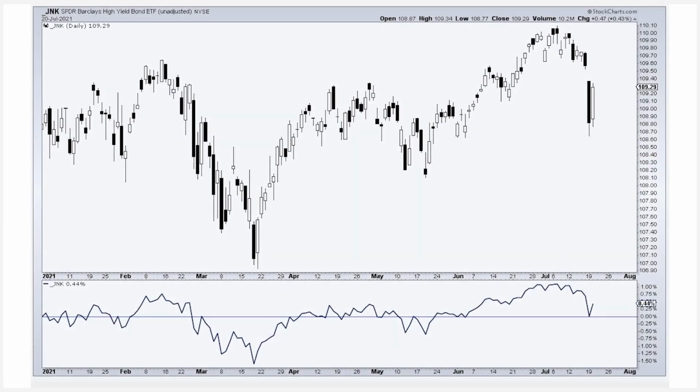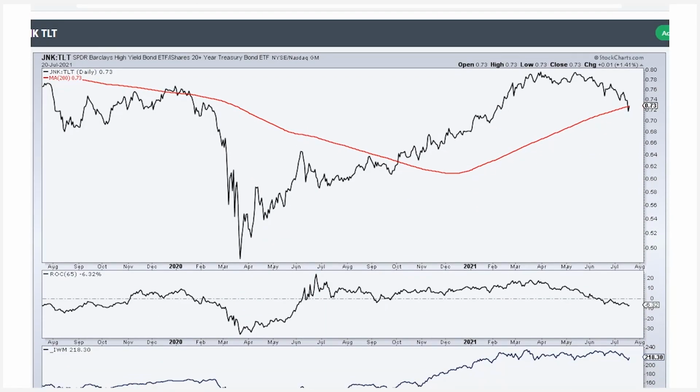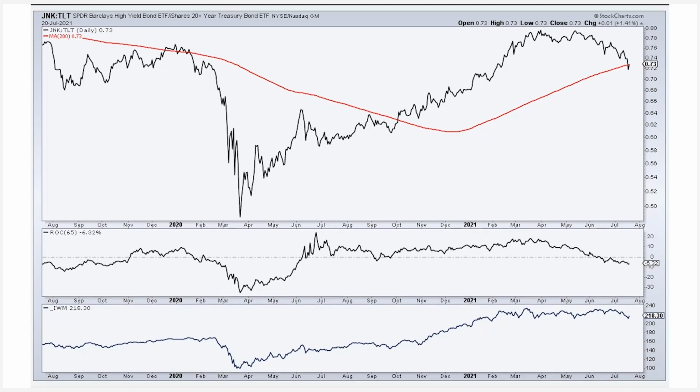So now let's look at a couple of ratios. And I'm going to first skip down to the junk bond TLT ratio. Now I'm showing this as adjusted data, JNK colon TLT, to show the ratio between the two. And so this ratio rises when junk outperforms treasuries. So treasuries are the safest, the safe havens. Junks are the highest risk bonds. And so when they're outperforming, that's bullish for the market.